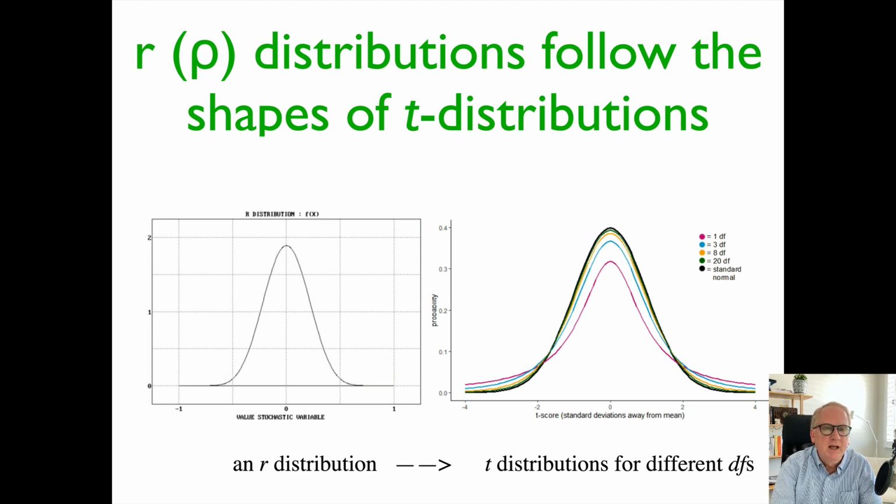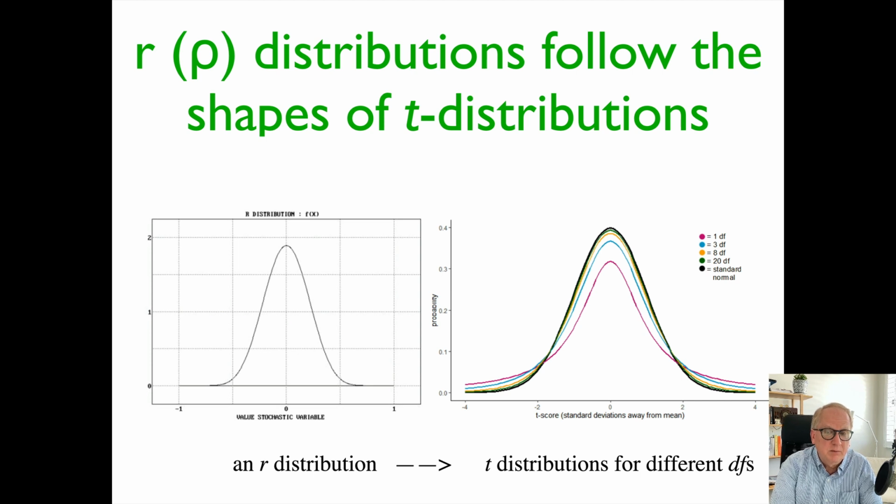So over on the left, I'm showing you here an r distribution. This is what it looks like. You can see it looks like a normal curve, but it's not necessarily a normal curve because it depends again on what the degrees of freedom are. Over on the right, you can see there I have my t distributions with different degrees of freedom. And you might remember that, as we increase the degrees of freedom, the t distribution becomes closer and closer to a normal curve. So again, this makes much more of a difference when we're using smaller samples.